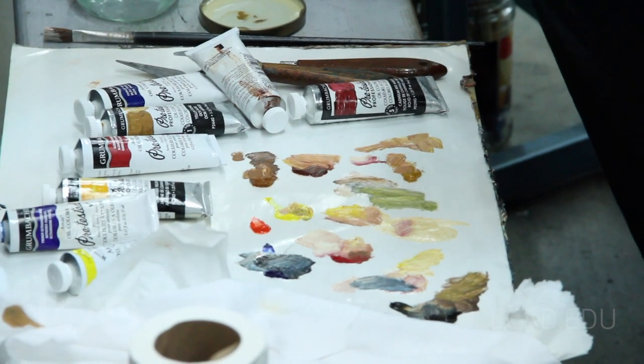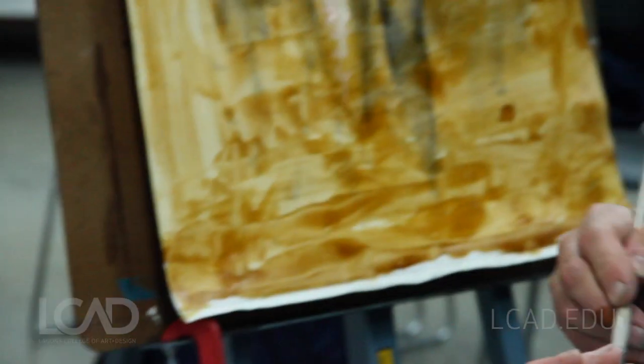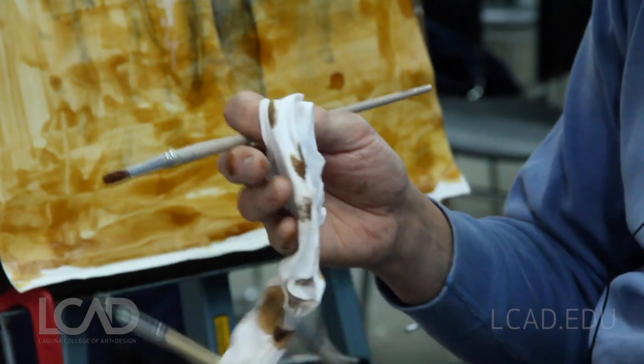It's amazing that it's not just getting familiar, getting used to certain brands of paints. It's that they really operate differently. They mix differently. They blend differently.